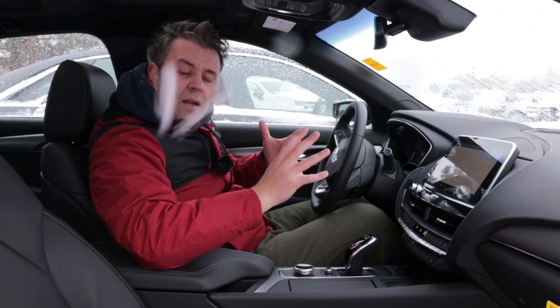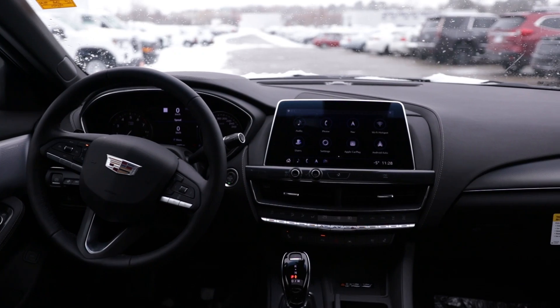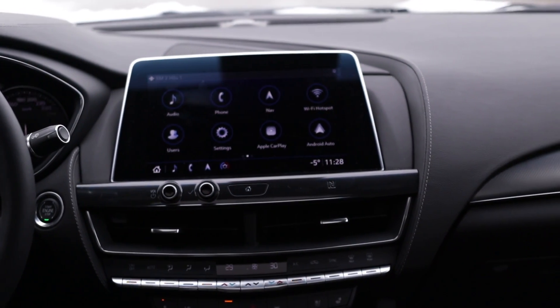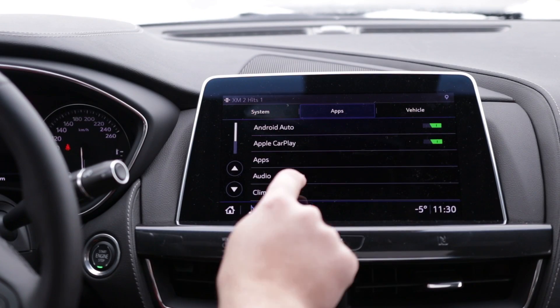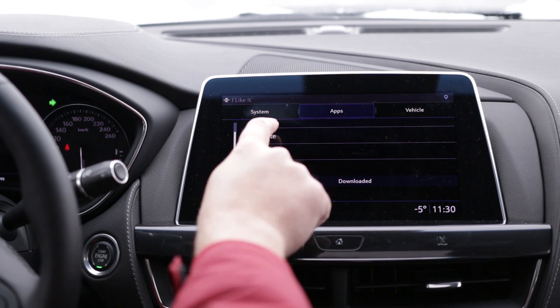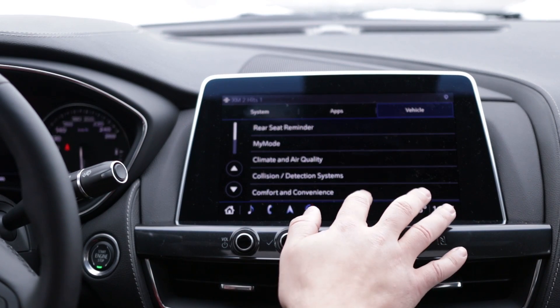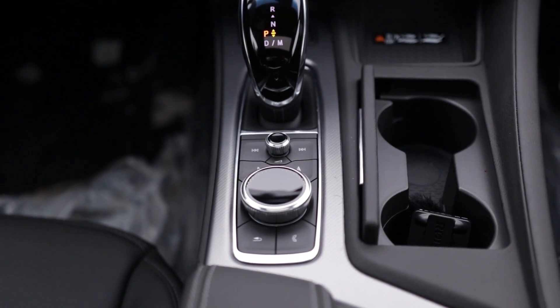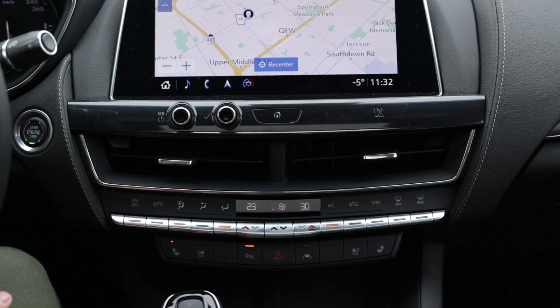The new CT5 offers a different design from the other Cadillac series like the XT6 or XT5. For example, the screen is in a different position — it's not embedded into the dashboard, it looks more like a tablet that you can pull out, a very interesting design. The CT5 offers Android Auto, Apple CarPlay, backup camera, 360 mode, and a built-in navigation system using a newer, more user-friendly touch screen. It has a wireless charging pad in the center, auto hold, stop-start, heated and ventilated front seats, power seats on each side, and massage seats as well.